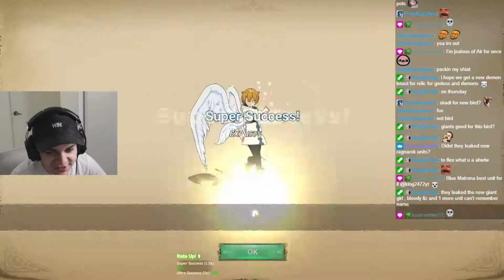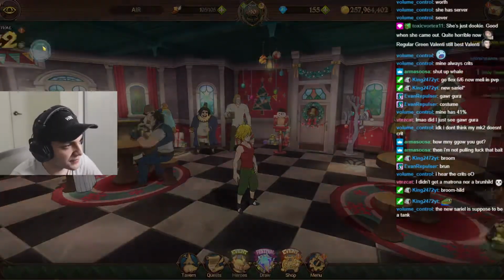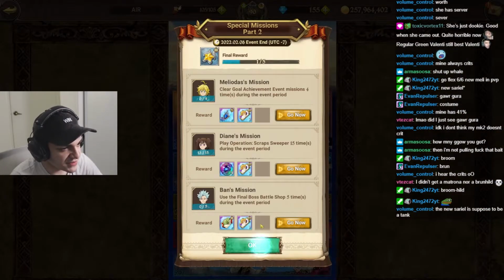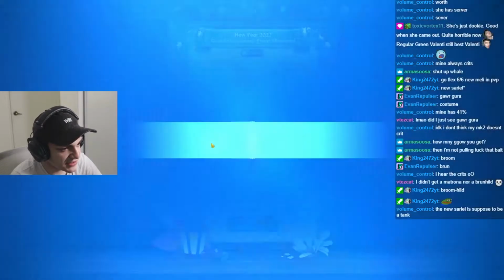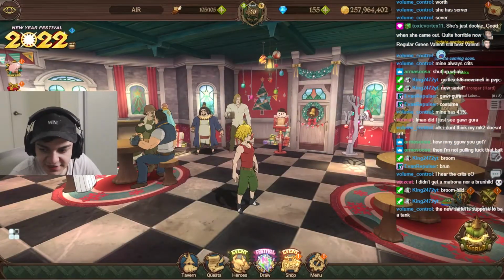They leaked new giant girl, Bloody Liz, and one more unit. Can't remember the name. Oh, okay. I feel like that was pretty successful, boys. I feel like that was a successful summoning session. I think I'm gonna end the video there.